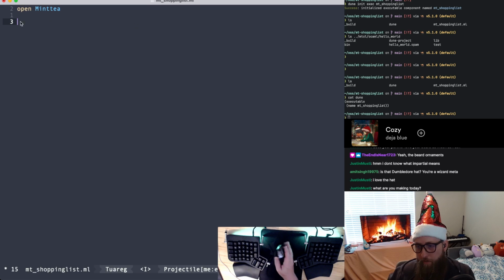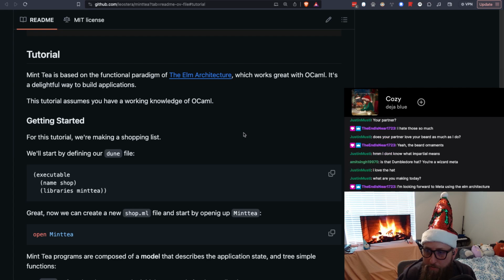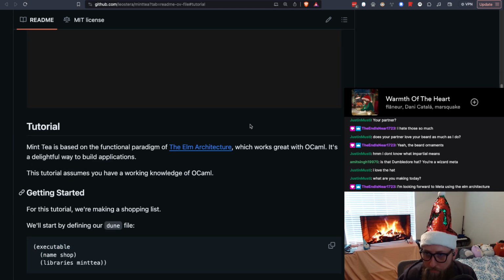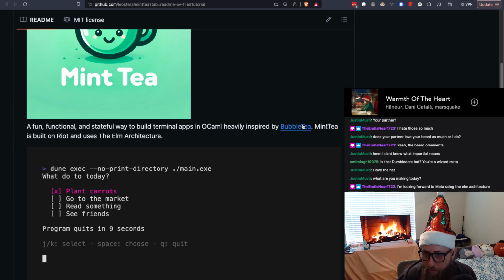So we are following along, I pinned the library we were using, the tutorial for Mint Tea, which is an OCaml port basically of Go's Bubble Tea. Heavily inspired by Bubble Tea.